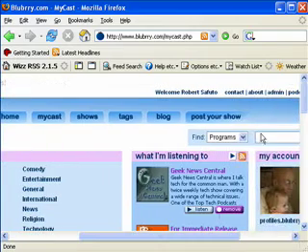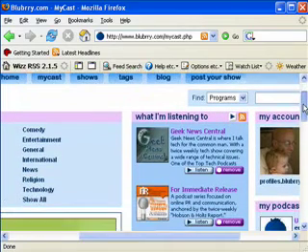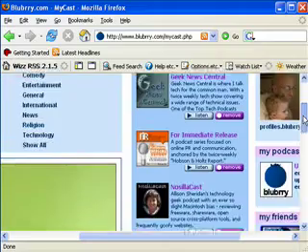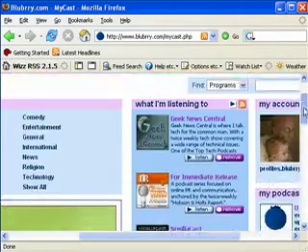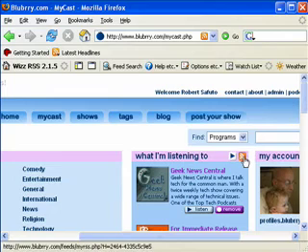I need to grab the RSS feed for my MyCast, and here you can see some of the different shows that I'm subscribed to with MyCast. And up in the upper right hand corner we have an RSS feed icon, and that is the RSS feed for our MyCast. So every episode of all the shows that I'm subscribed to will eventually come through that RSS feed.